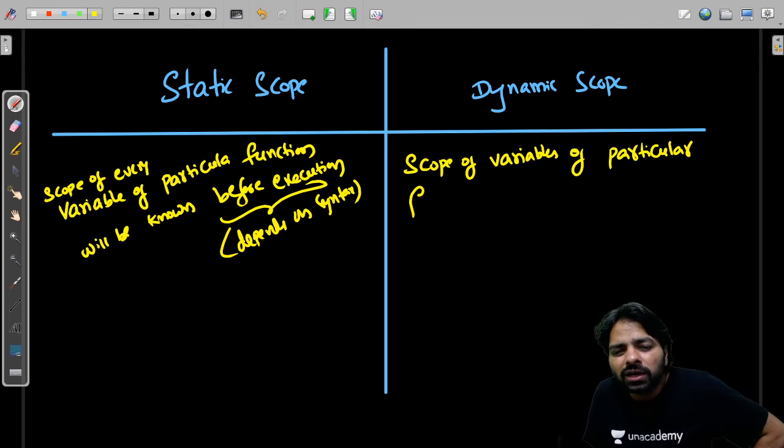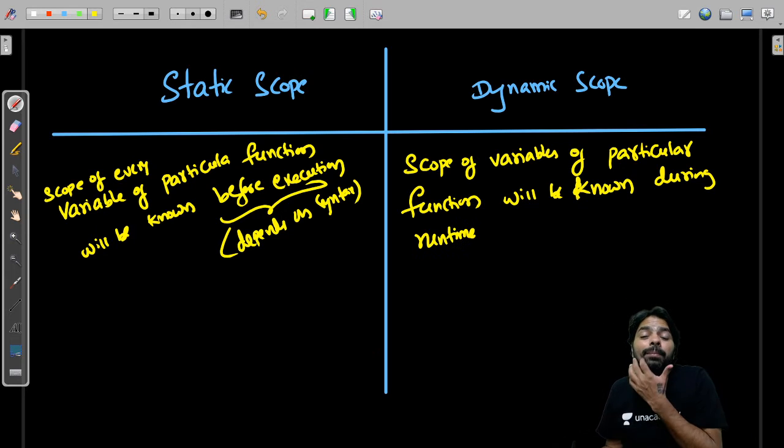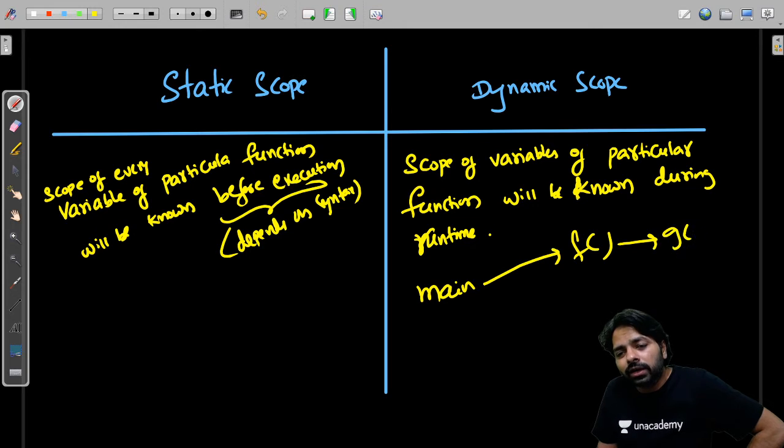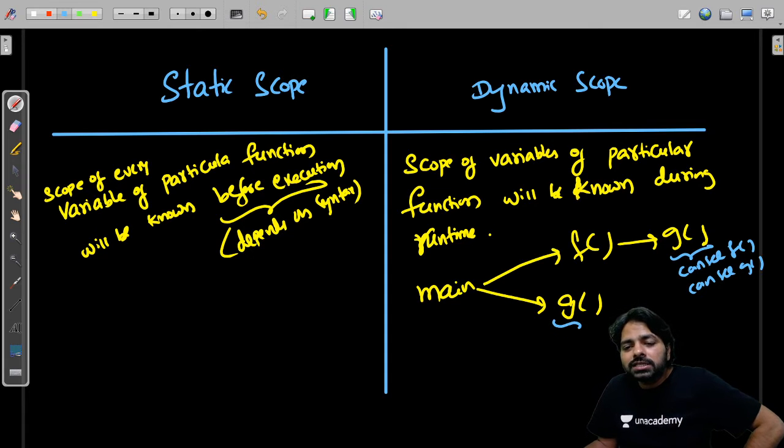In dynamic scope, the scope of variables of a particular function or procedure will be known during runtime only. You will never know what variables are visible for a particular function. It happens like this, right guys? From main, F was called, suppose from F, G was called, and then from main, G was called directly. Then both are different. This G can see F, it can see main, but this other G can see only main.